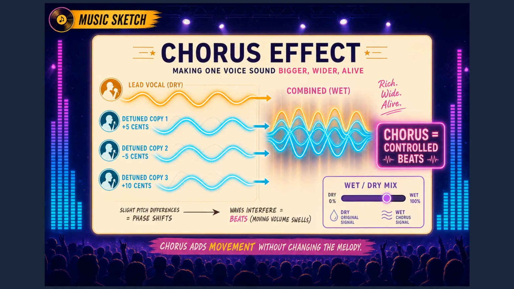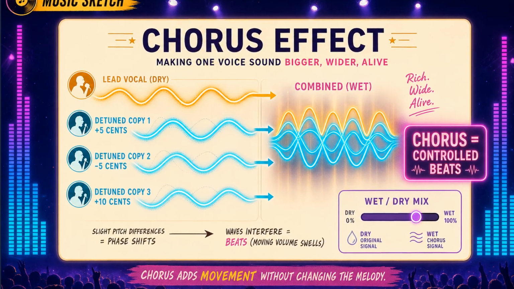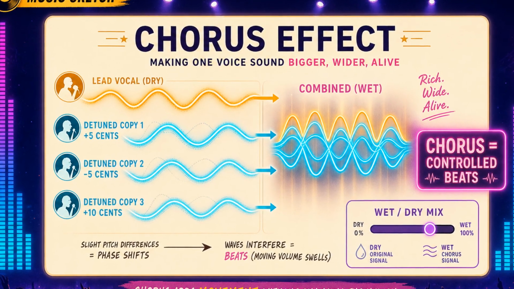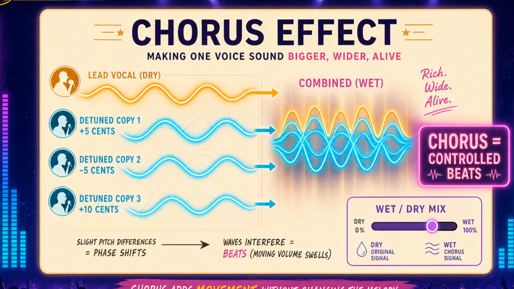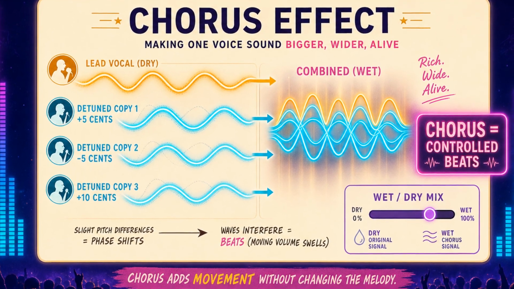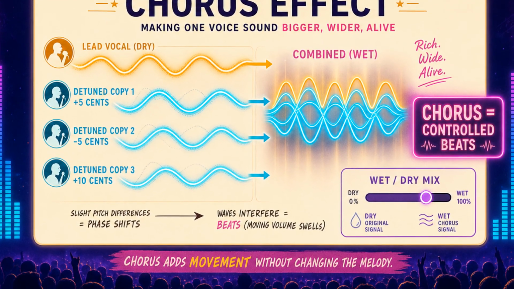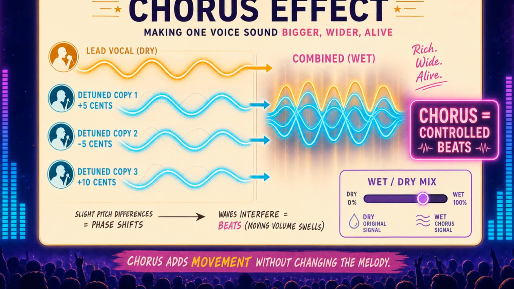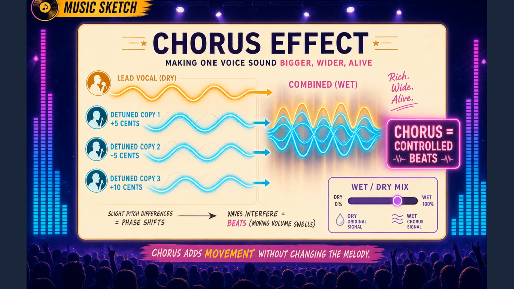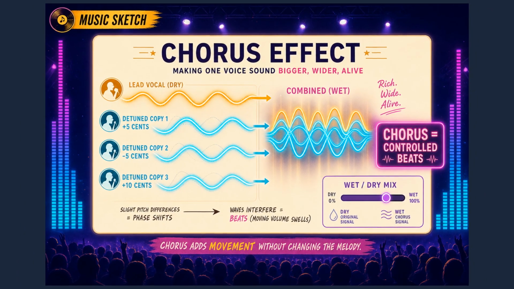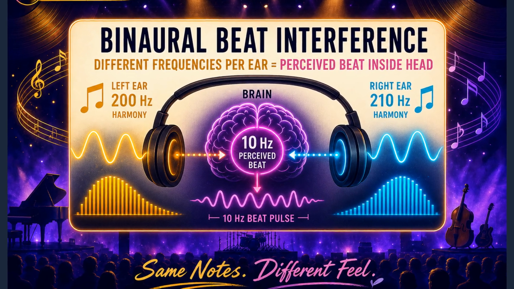String sections naturally spread microscopically in pitch. Dozens of near matches create a chorus of beats averaging into shimmer. Synth chorus copies the trick. Clone the signal. Delay and detune copies by cents. Stack the slow interference. Even a 12-string guitar pairs courses slightly apart, so the strum shimmers without a pedal. Width is engineered beating. Do not confuse slow beats with harsh dissonance.